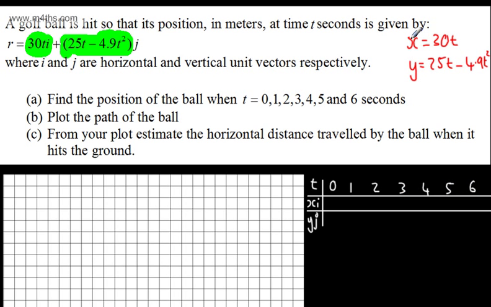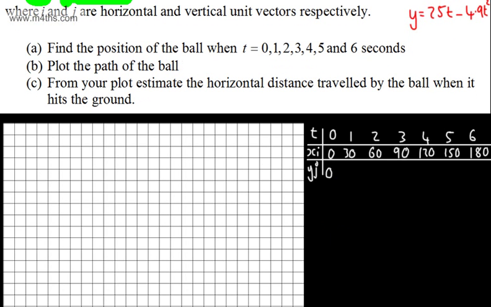So let's start off now with the x coordinates. If t is equal to 0, 30 times 0 is 0. If t is 1, 30 times 1 is 30, then 60, 90, 120, 150, 180. So we can see that this is a linear function. It's going up by a fixed amount, and we could graph this with a straight line. Remember though, that's only giving me the x coordinate. What we now need to do is find the y coordinate. So all I'm going to do is substitute in t equal to 0, 1, 2, 3, right the way up to 6. Quite clearly if we put 0 in, we're going to get 0.